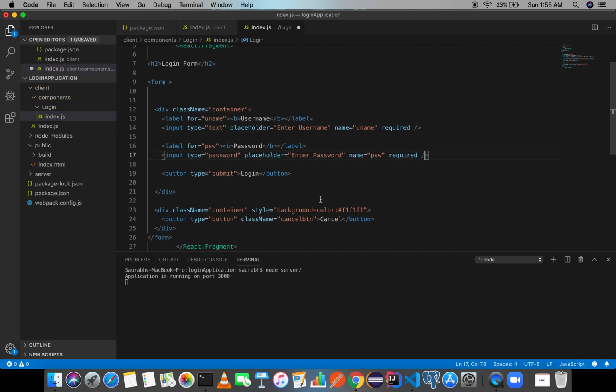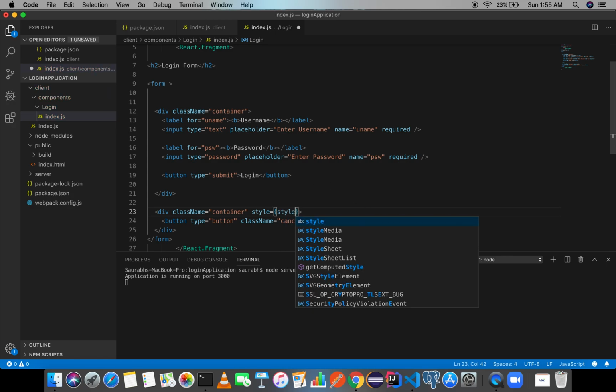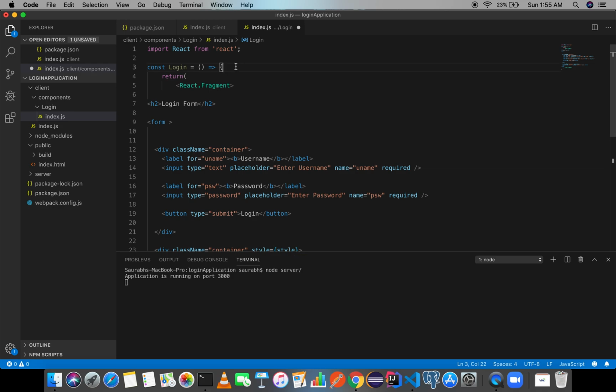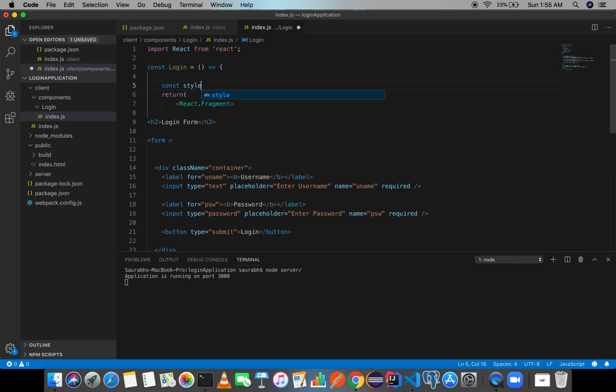And we cannot pass this string to the style attribute. We need to pass an object, so let's create one constant, style.